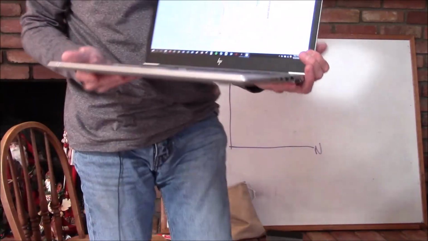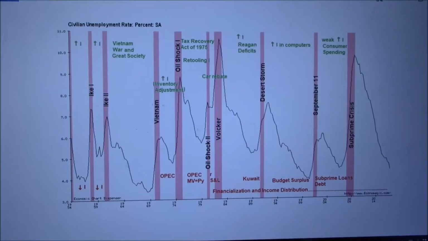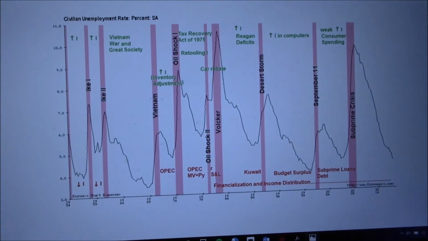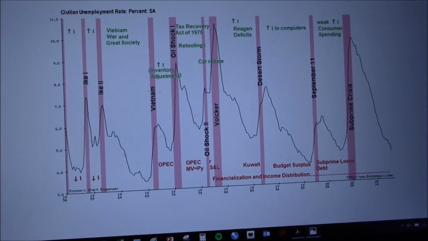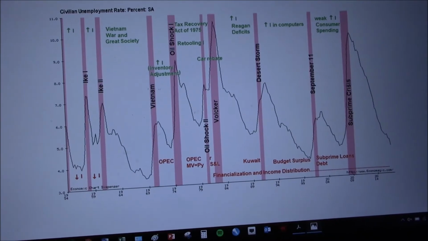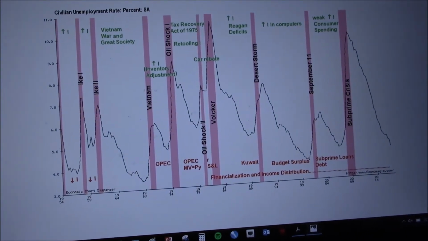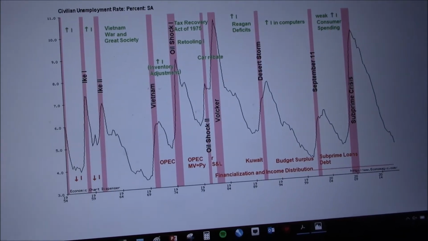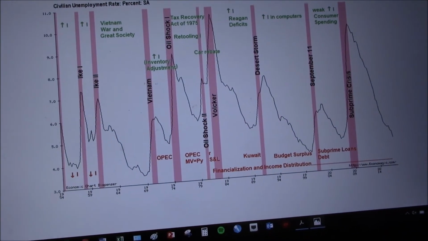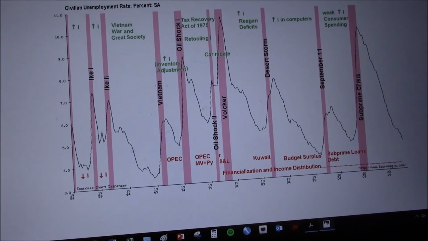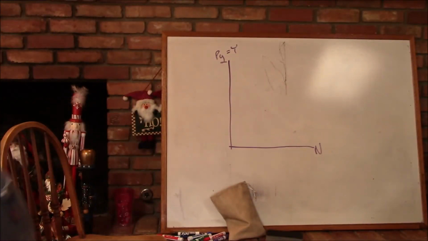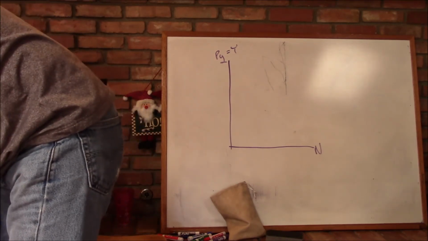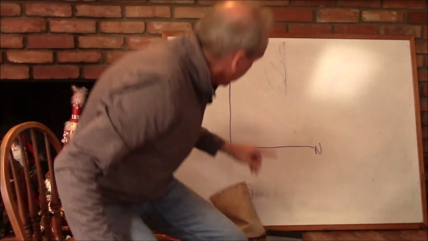But here, I found the graph. That is unemployment since 1954. The shaded areas, the pink areas, are recessions. The white areas are expansions. And you can see there's some lags involved. Notice that unemployment tends to go up even before the recession starts, and then it tends to continue after the recession's over. But otherwise, what we see here is a very clear trend of unemployment way up during recessions and down during expansions. So that's what Keynes's point was. He says, look, we got the wrong variable on the vertical axis, and that's why we're misunderstanding the whole thing. What we need is GDP.